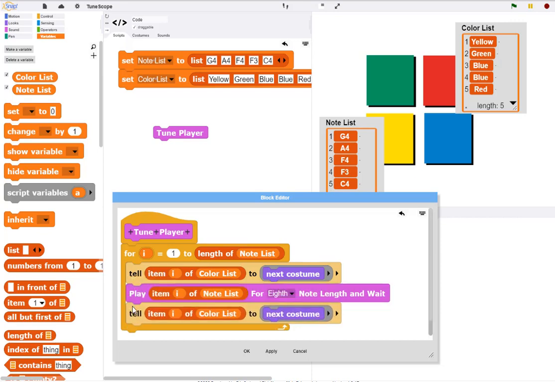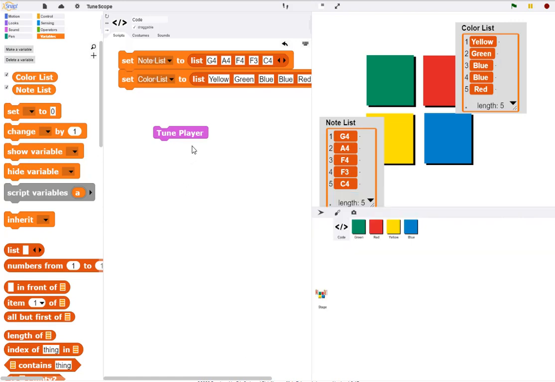Now let me just duplicate this and tell it to switch back. Then, hopefully, now every time we play a note, we turn on and off the color in the color list, and our tune player can light up the panels.